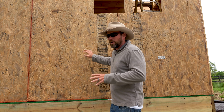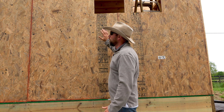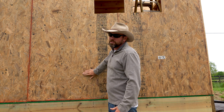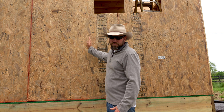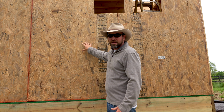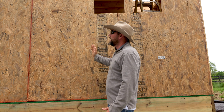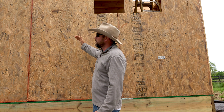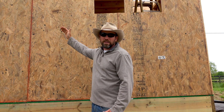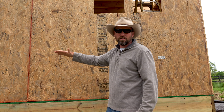So I had a couple comments of people asking when we were putting this up in the storm. We put our OSB boards going vertical, and the other thing I did was I put the side with the lines facing inside of the building. I thought I'd explain to you guys why we did that real quick. Number one, by going vertical instead of horizontal, I was able to fit these boards in with very minimal cutting and do it very quickly. And so that moved it along pretty quick.